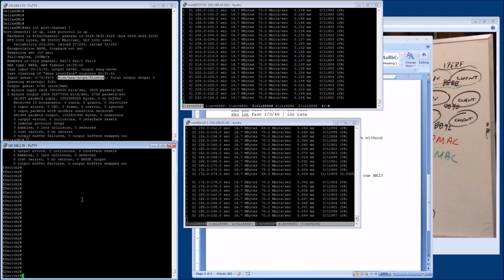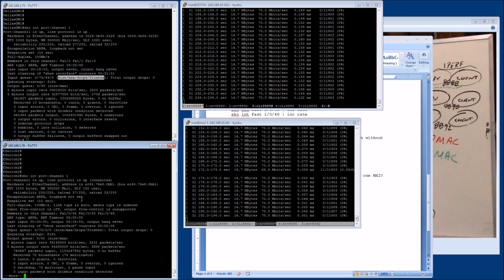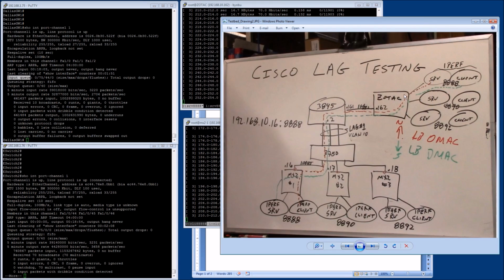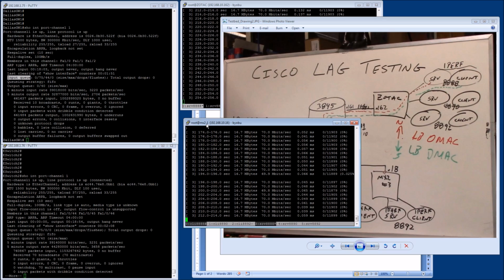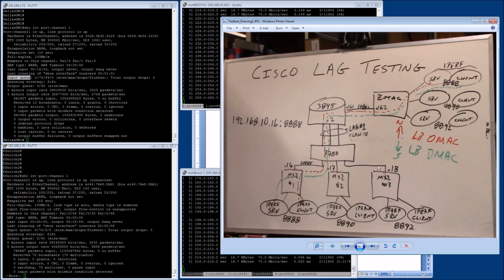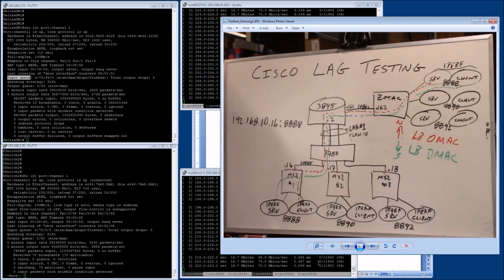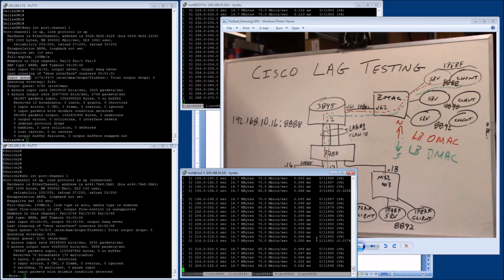Now, if we go to our switch and look, let's see. Oh, yeah. See, we're not seeing that. So it's coming, and that kind of makes sense, right? So this is an input queue, right? So it's coming. Let's look at it in the drawing. So this bottom window right here is the MX2 server window that we're looking at. See right there, server 8888. So we're looking at this. He's the one registering the drops.